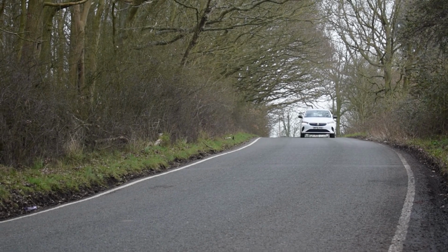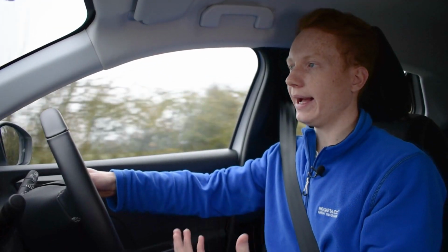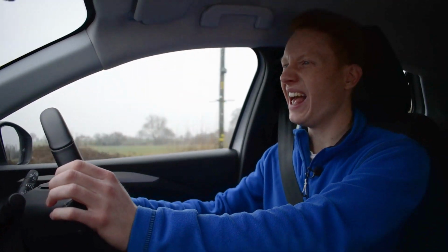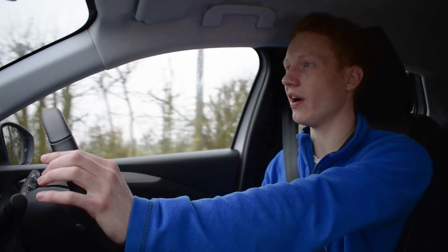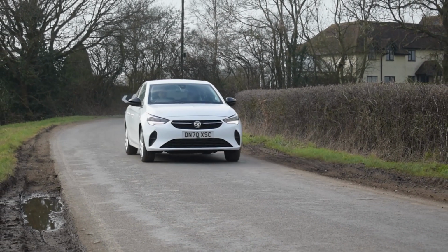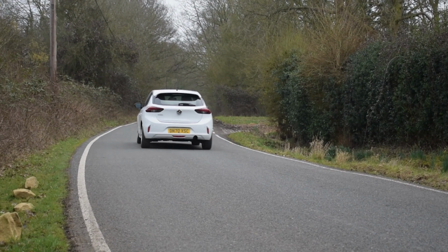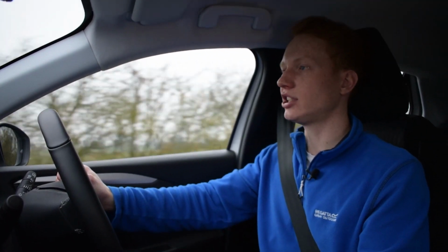Just over a year ago, I reviewed the previous generation Vauxhall Corsa, and if I'm honest with you, it wasn't the best car in its class. The steering felt a little bit vague, and it just wasn't very exciting. But this new Corsa, however, does feel much better than before. The steering still feels a little bit vague, so it's not the most exciting car to drive still, but it is much better.